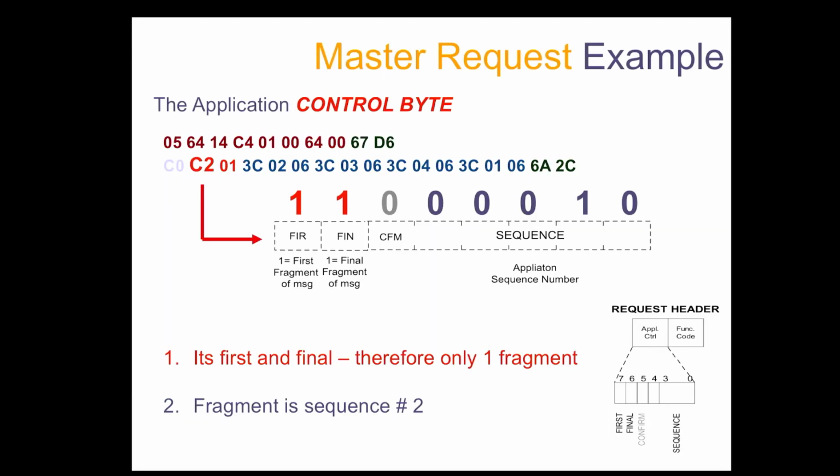Okay, so if we take a look here, then we can see in our example in the request where we were indicating the application header. And the first part, or the first byte of that application header, is C2. So in order to interpret it, we break it out into its binary value, of which we know this will equal C and this will equal 2. And we take into consideration each and every bit in that 1 byte of information. So what is this saying? It's the first and the only, because it's the first and final fragment of this message.